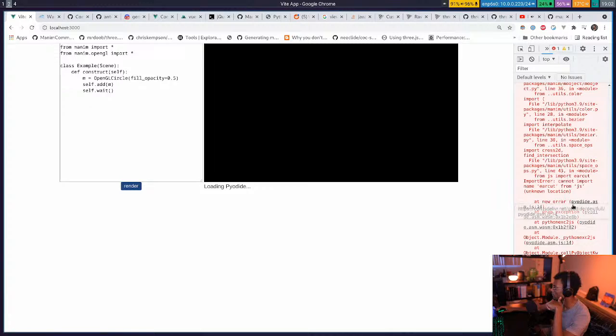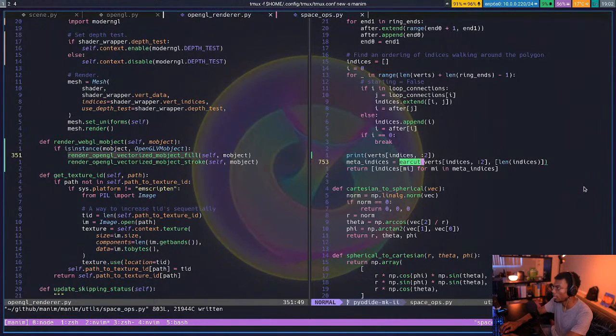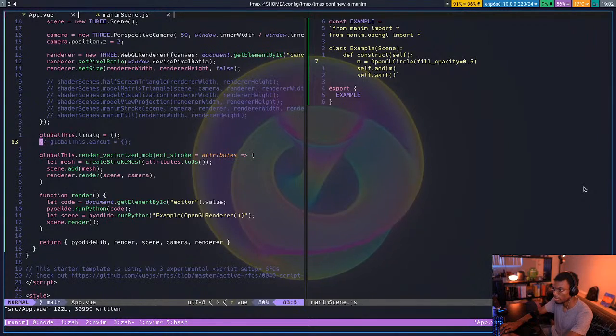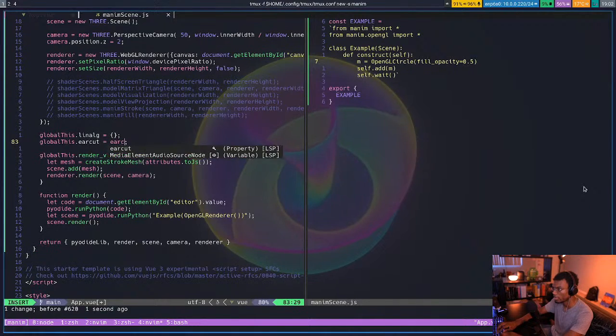Can I import name ear cut from JS? Okay. Oh, I guess because I didn't add it to the global this. Like global this dot earcut equals earcut.